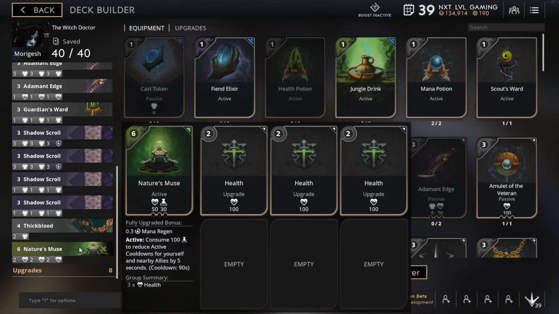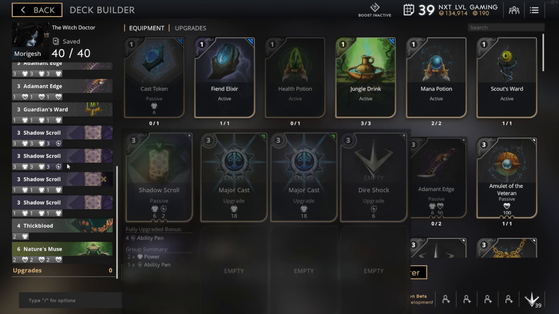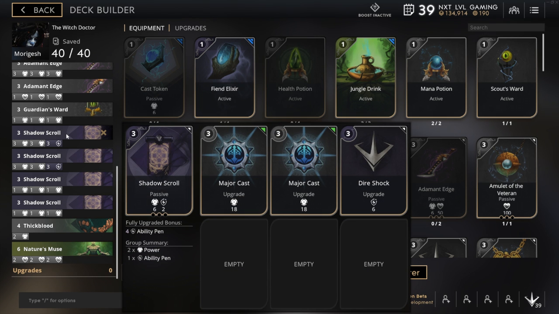Once you back again, you're going to want to replace your 6-point shadow scrolls with your 12-point shadow scrolls. The final card in this build is going to be your 12-point adamant edge.